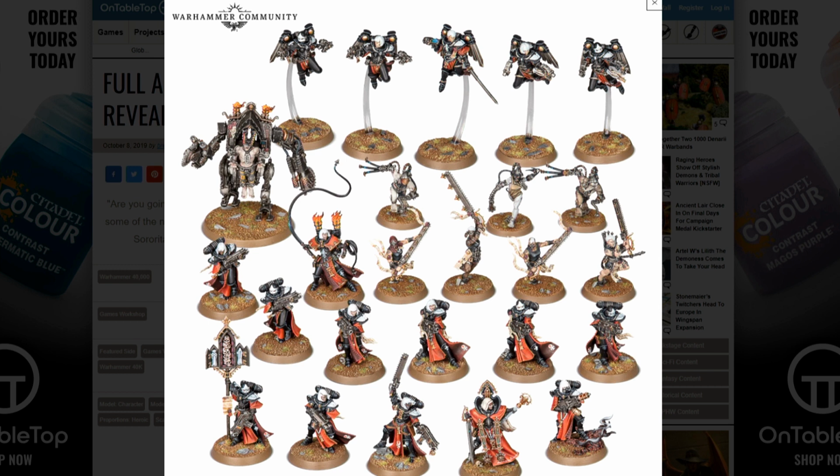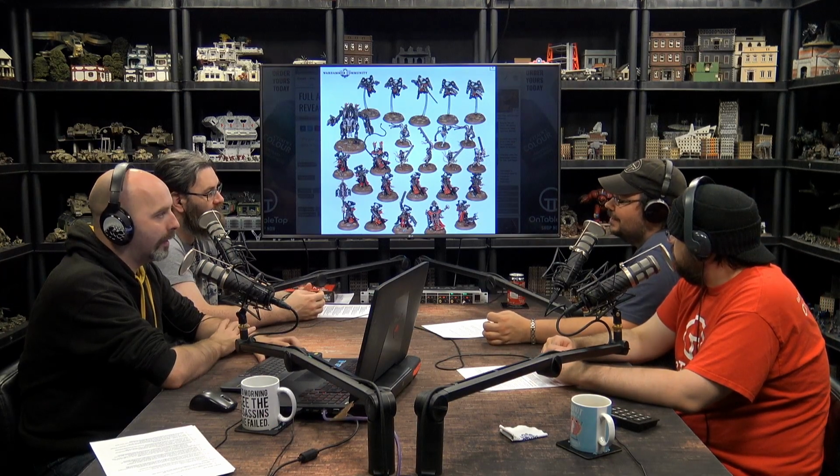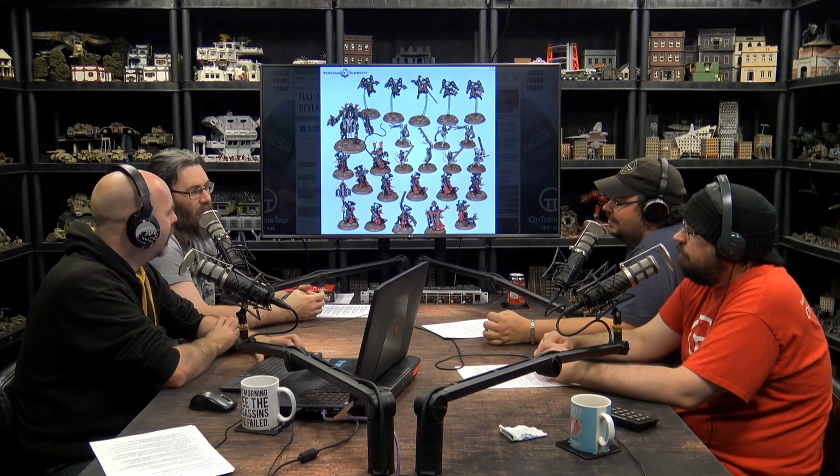That would be the Penitent Engine. The Penitent Engine. There is no Rhino, etc. in there. Disappointment rises. Because all the talk of there's going to be a vehicle in the box, that's a walker. It's not a vehicle. I wanted to see a vehicle. I was hoping to see some kind of Rhino.